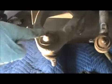So, let's pound this out. It's gonna go down. Just use a hammer, pound it out. Cheap little $2 hammer I got.